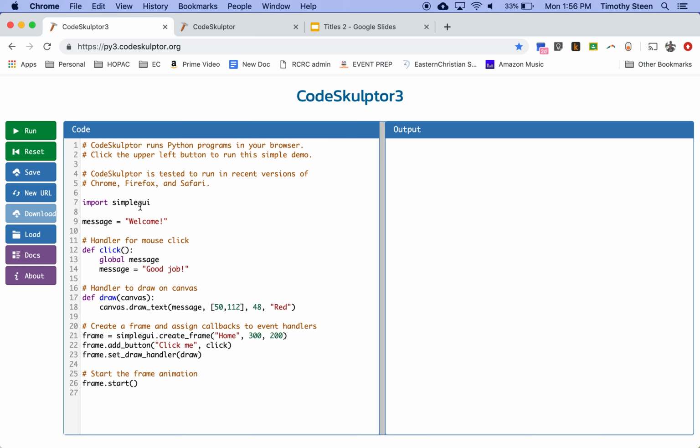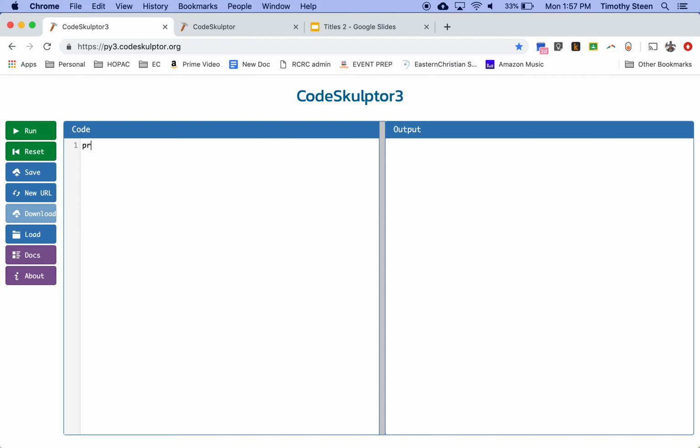It's all browser based. The cool thing is you could create a program in this and you could send people the website link and they'll be able to hit run and they'll be able to do their program. So let me just show you a few things. First of all, and you don't have to do this along with me, I'm just going to get rid of the sample code for 1 second so I can show you how it's doing Python.